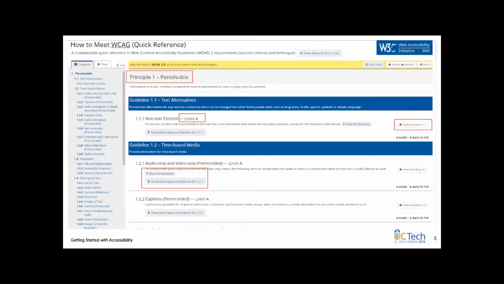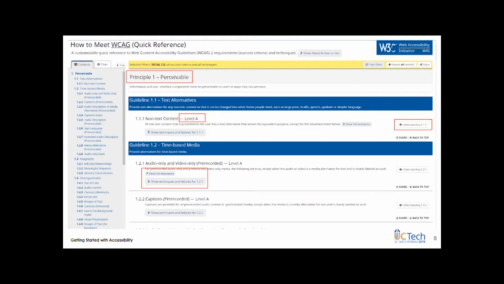Here's an example of that reference. It's broken down where it has the principle, and underneath the principle it has these guidelines. The guidelines have the different levels, so it's easy if you're just trying to get started at first. I really recommend just doing the legal things so that you get those, and then you can go beyond that as you know what you're dealing with. So you can go here and see which level. This I think links to the full text that's a lot more detail. This page summarizes everything you need to know.